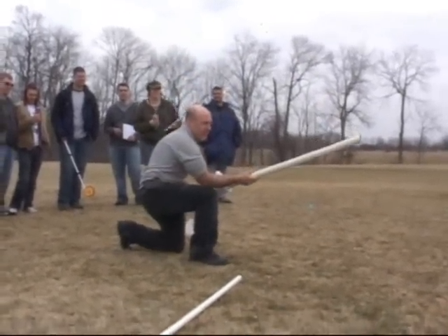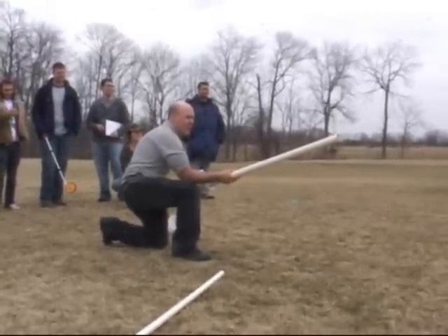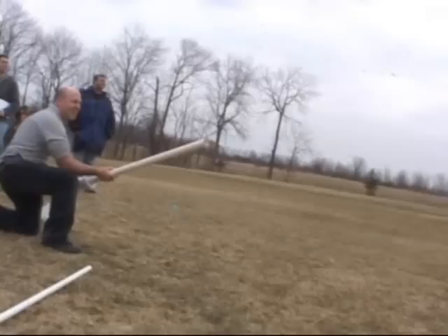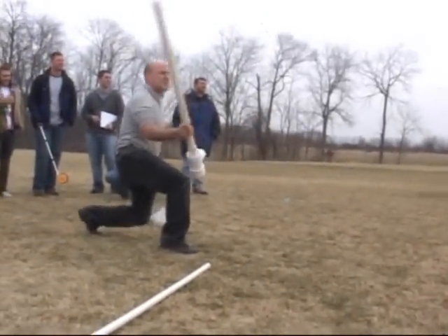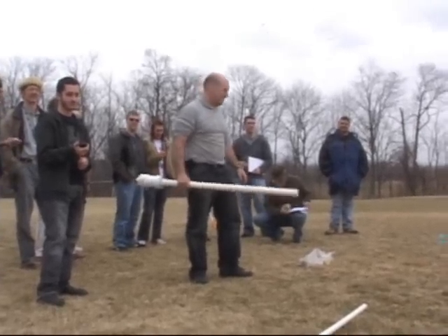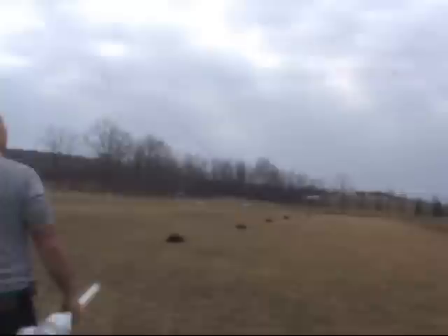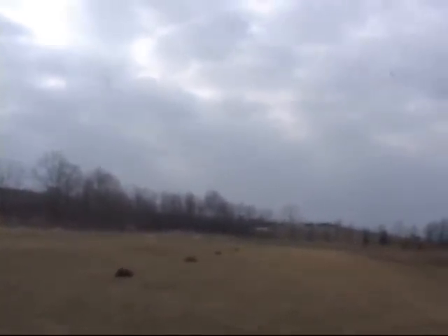All right, 30 degrees — is that 30? Sure. Shoot that way. Three, two, one — nice! Woo! That's about a hundred, maybe a hundred and ten meters. Two, one — see how much hang time there is when it's 60? Look at that. Now 45 is nice — drop!